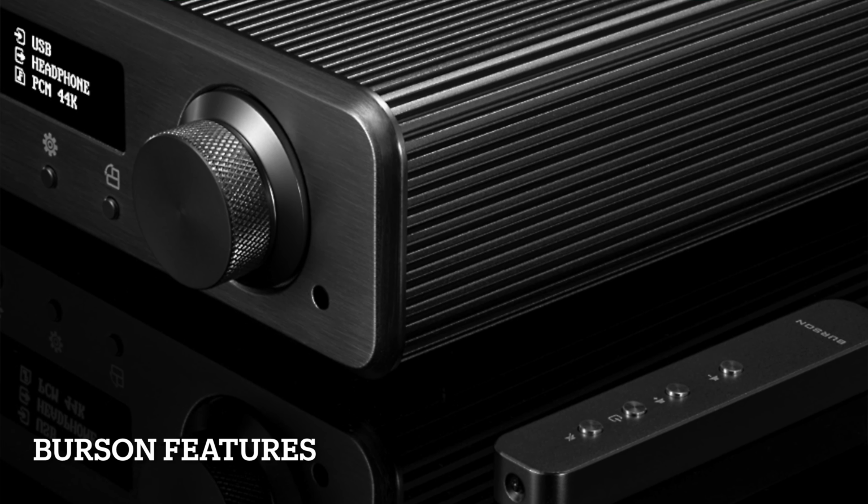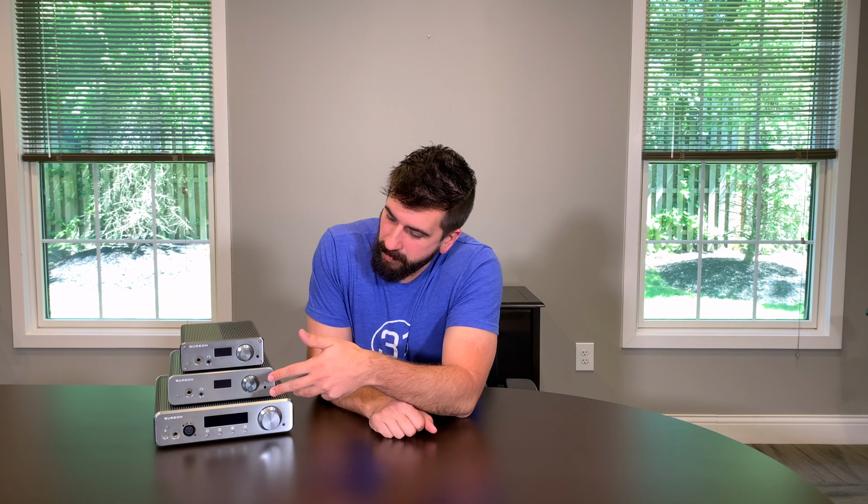So while some descriptions and marketing might give you the impression that Burson's products are these sort of vintage, powerful, rugged, no-frills amps for you to use out in the Australian outback, while they're quite rugged and sturdy, they actually do have some frills to them, and I'm not just talking about the case design. Like we talked about before, the LED screen is one thing that not everything in this class has, and it really makes it easy to configure things like your DAC filters and just see the volume, not relying on the color of the knob or a little paint stripe that might wear off. That's a big convenience feature.